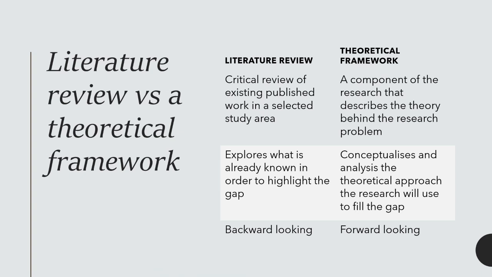A literature review, remember we said, is a critical appraisal or a review of existing published work in a selected area. It explores what is already known in order to highlight a gap. So a literature review is backward looking. We are reporting on what has been done. Now, a theoretical framework describes the theory behind your research or your research problem.